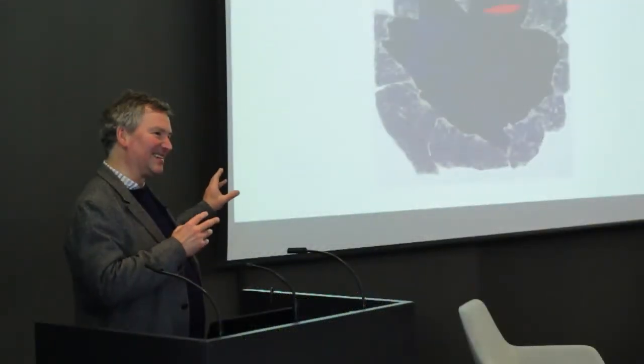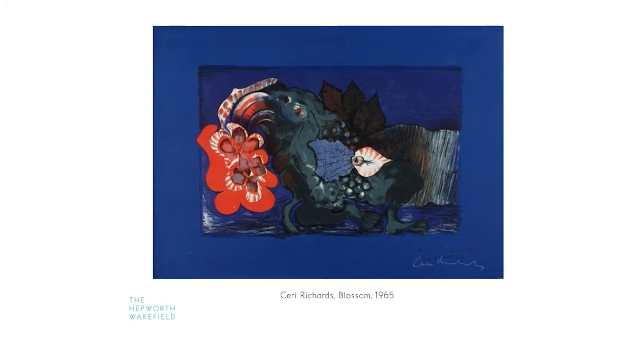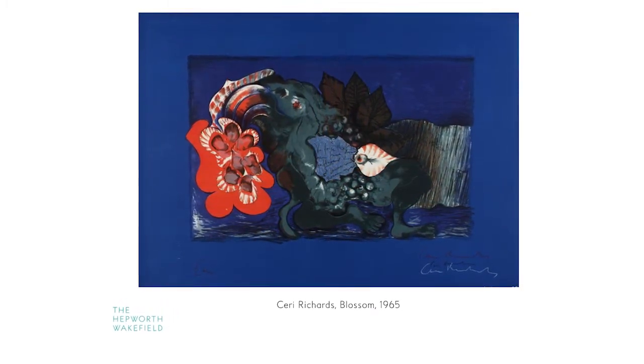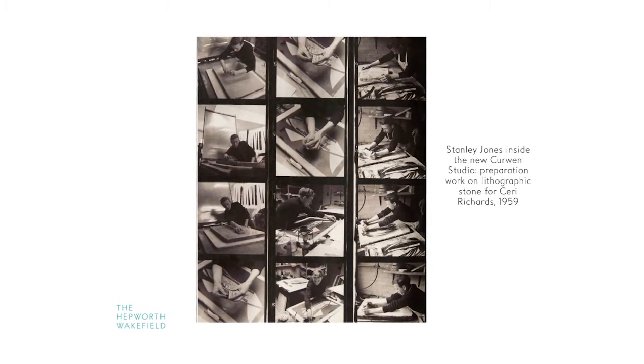And Stanley had gone to Paris and now knew how to do it and was one of very few possible people who could have set up one of these sort of French-style establishments. So here is a Kerry Richards done once the Kerwin studio had set up, and a later one there. Here is a picture of them, or Stanley rather, working on a Kerry Richards stone. You can see it's on the bed of a very simple direct press.